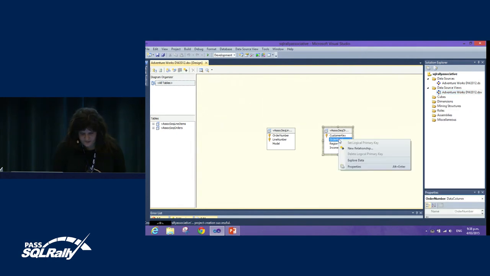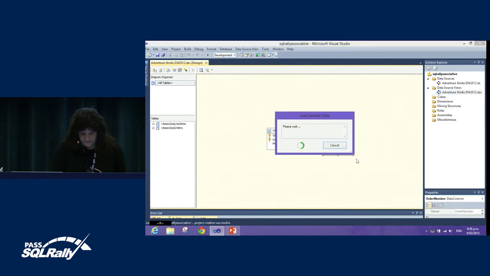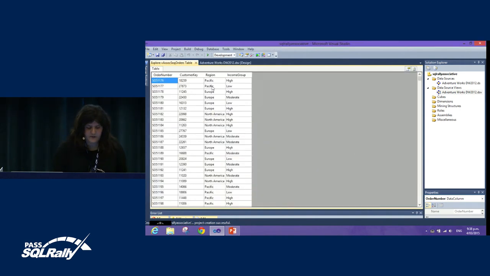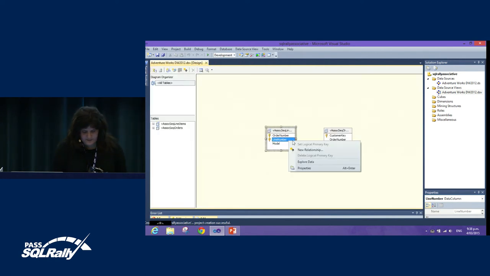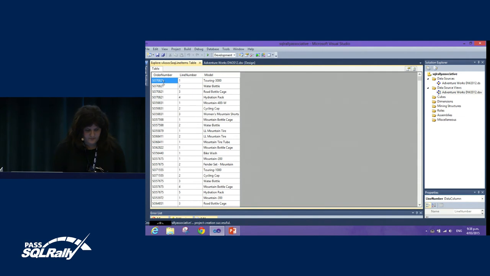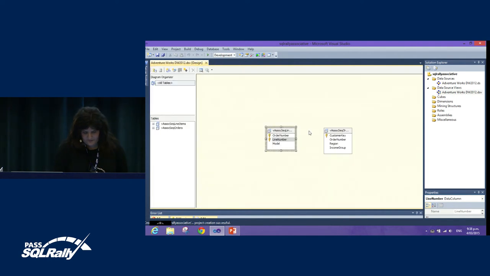You can look at the data here, explore the data, and see that there is a table that contains information about the customer. And this one is a table that contains information about each customer order. For example, for this order, we have about four items. So this customer came to the store and bought four items together, okay? Because of the one-to-many relationship, we should connect these two together. They are connected through the order number. So now we have our data source.